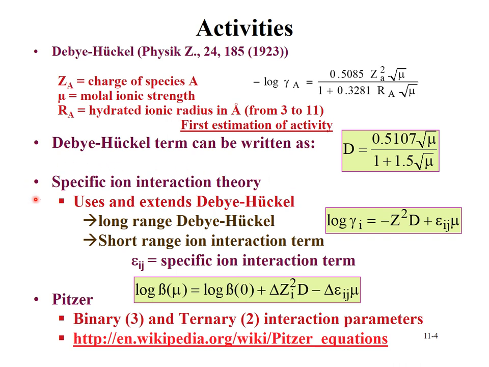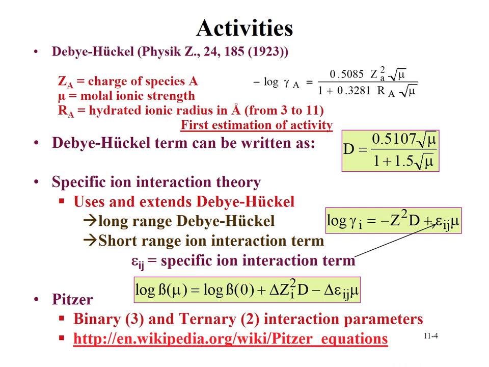We'll talk about one, the specific ion interaction theory, where you expand the Debye-Huckel term. So we have this Debye-Huckel term, this D, which is the same as here. It has a short range and a long range term. So there's a long range Debye-Huckel term and a short range specific ion interaction term. And when we say specific ion, that will interact with the metal ion that you're interested in evaluating, chlorides, nitrates, etc., have different specific ion interaction terms.